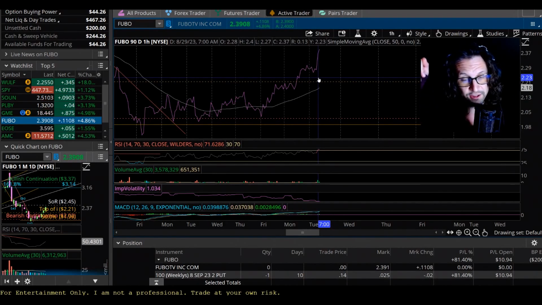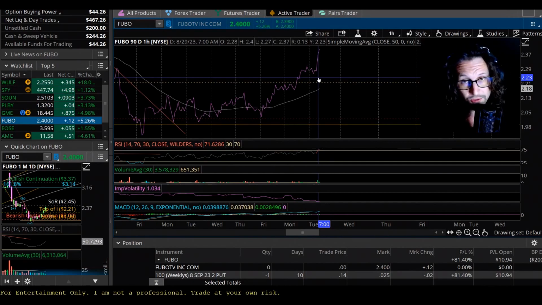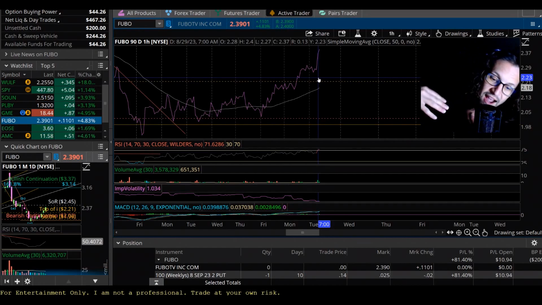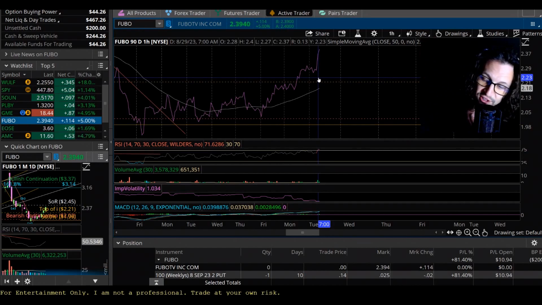Because if the price were to fall below $2, then someone would have the right to sell me shares, in which case I have to have the $200 to buy the shares at $2, because there's 100 shares a contract, right? And so I have a cash account. I have to have the cash first to be able to sell the contract in case I need to actually buy the shares from the person that I sold the contract to. I hope that makes sense.